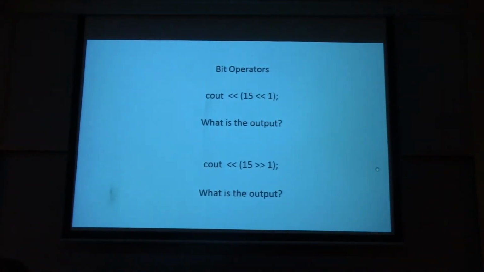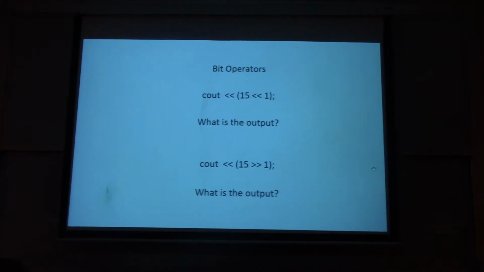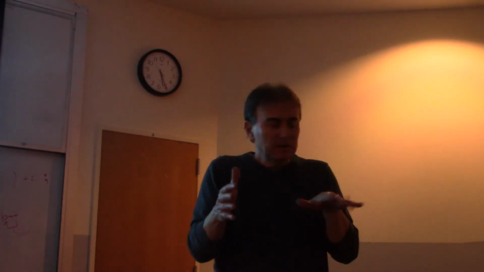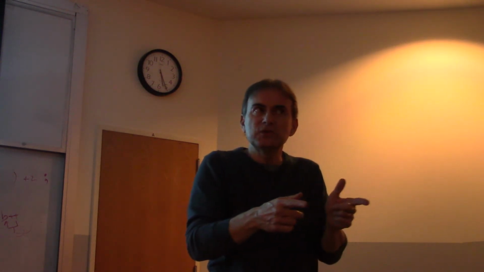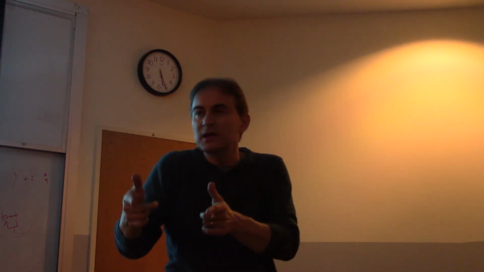So effectively, shifting to the left by 1 could be multiplication by 2. What if I shift it again by 1? Multiplication by 4. It's another multiplication by 2. So we expect to get a 30 here. So the question is, why would anybody ever multiply by 2? Well, you have to be careful. Remember, if you have 32 bits and you have a 15 here, that only has a 1, 2, 4, 8, so you can keep shifting it many times, but eventually, if you shift it too far, you're going to get that 1 going into the sign bit. When you go into the sign bit, all of a sudden this number becomes negative.